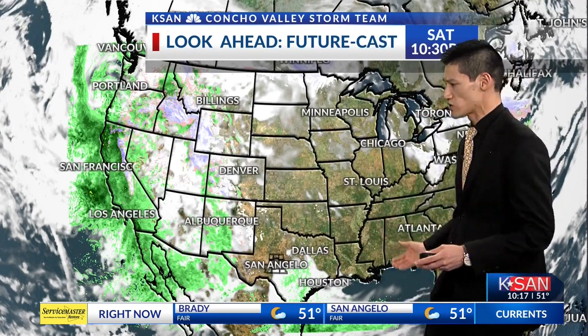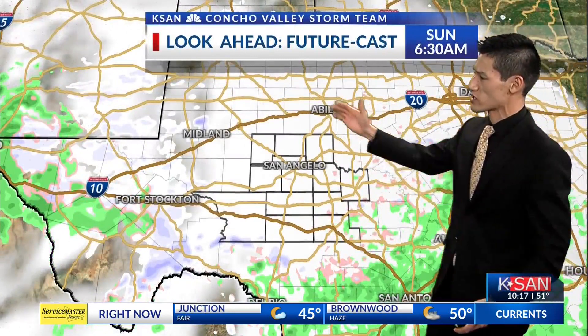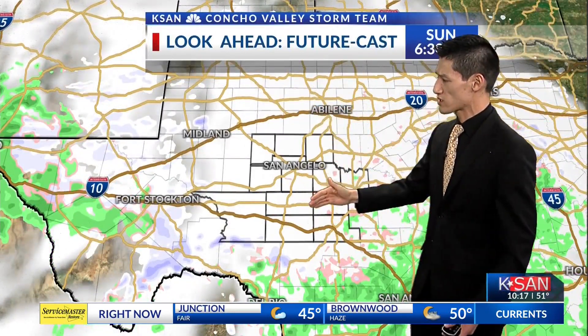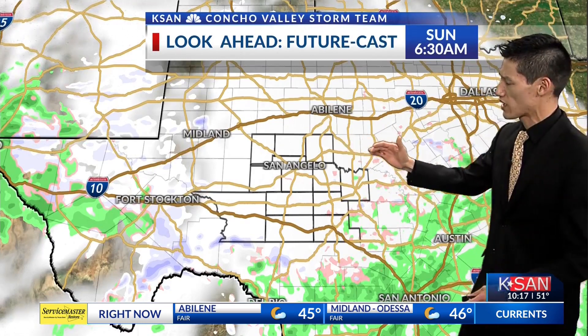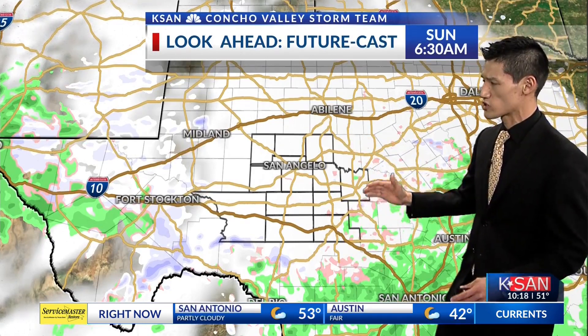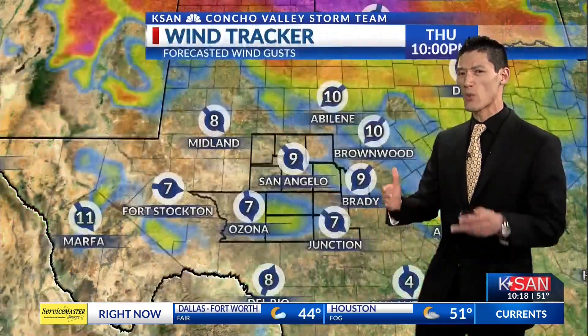That's where we see those southeasterly winds really pull a lot of moisture into the region. You see it kind of hover around the entire area, seeing snow there in Midland and Fort Stockton, down in Del Rio, and ice near San Antonio. But just when you look across the entire Concho Valley, just a little bit of snow, just a little bit of rain, even some cloud cover, and maybe small amounts of ice. It's going to be pretty interesting as we make our way into Sunday, and Stephen will definitely get a good look at it.